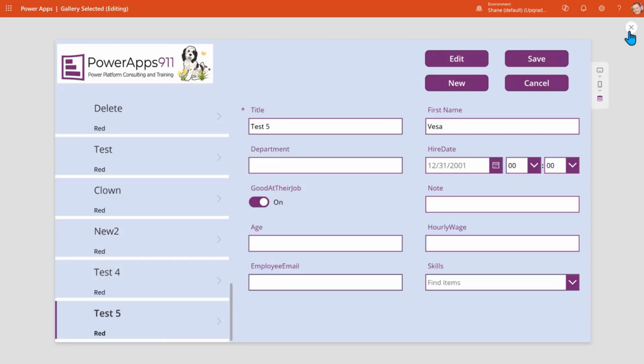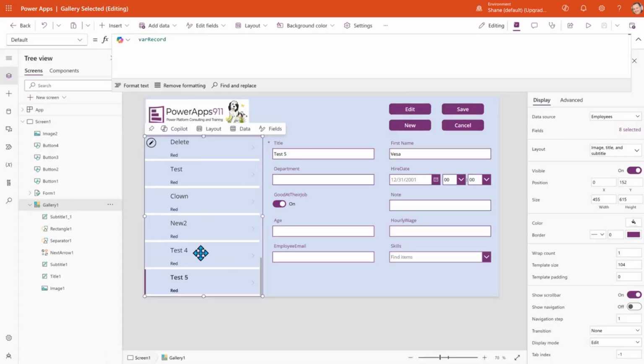Same type of thing. Think about potentially setting var record on whatever brings them to the screen. So the navigate button that brings them to the screen, maybe you want to set var record to jump to the latest item or the one most important to them. You just have so much control once you get away from the selected concept.